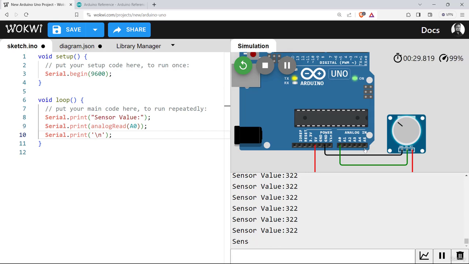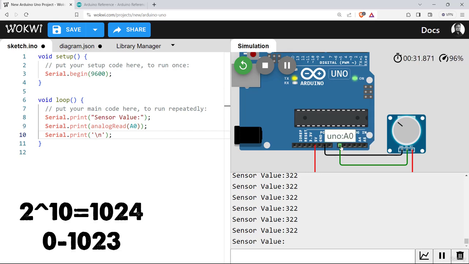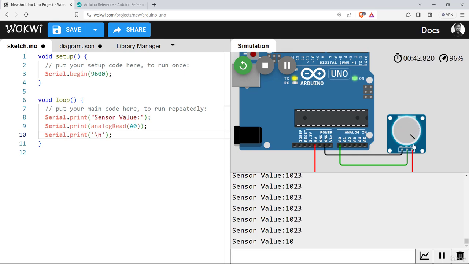That means whatever value we read from this pin, it will be between 0 and 1023. And 1023 comes from 2 to the power 10. The maximum value will be 1023. Again, if you decrease the dial to the 0 position, the value would be 0.